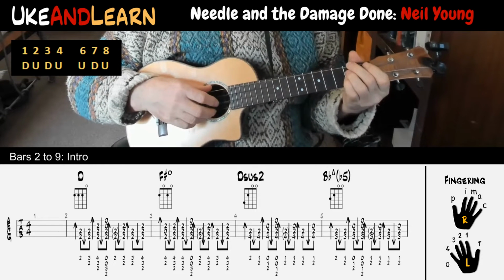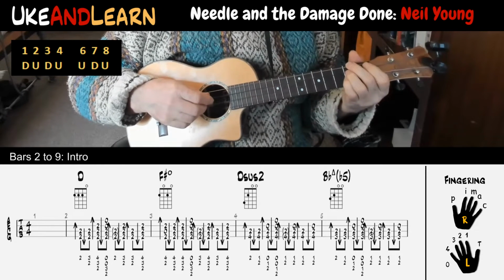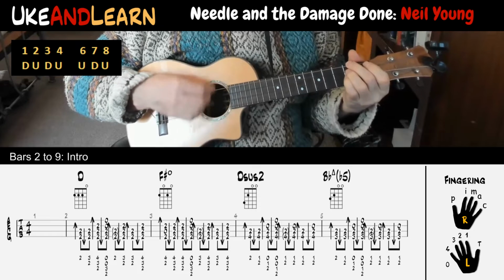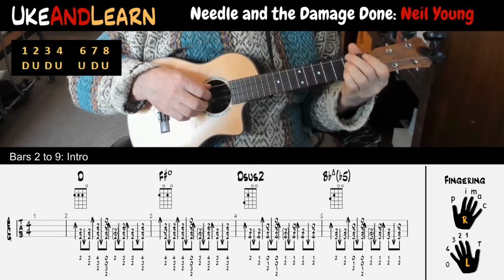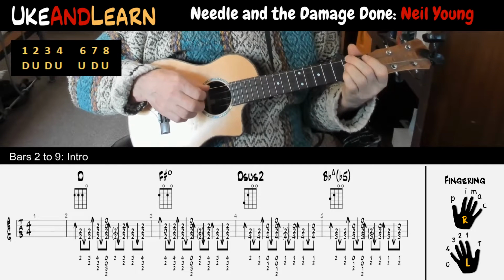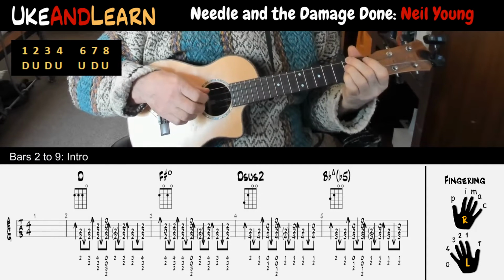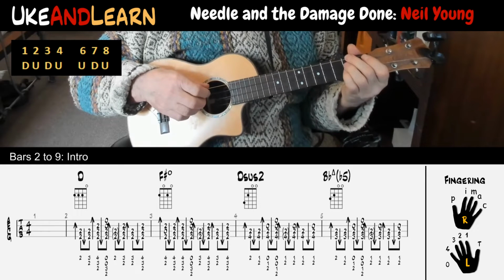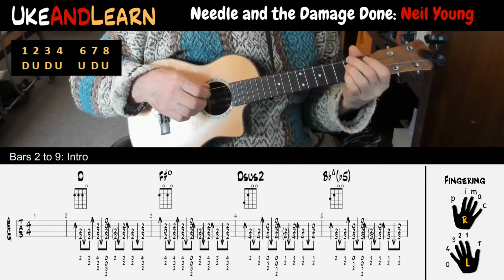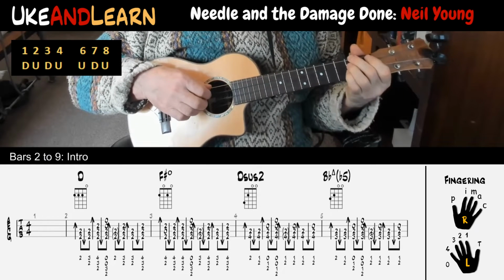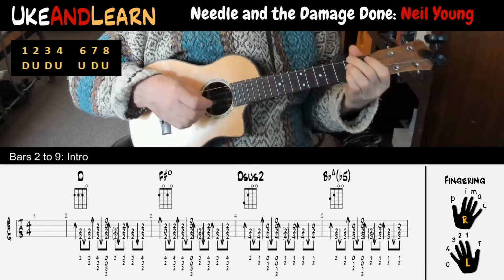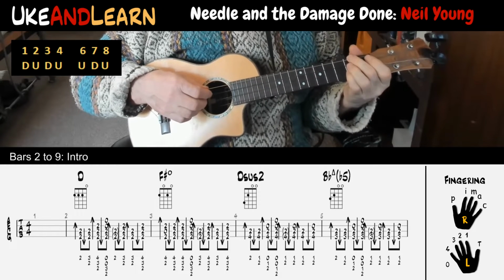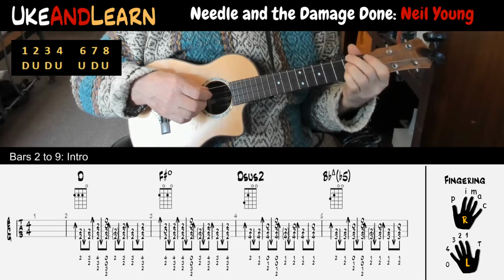Okay, so for bars 3, 4, and 5, you're playing the same strumming pattern. Down, up, down, up, down, up. On bar 3, if it were picked, it would go something like this. And the only difference from bar 2 is on the first note, you play an F sharp diminished chord, which is G2, E, and E2. So then back to D, same as bar 2 for the rest of the bars.